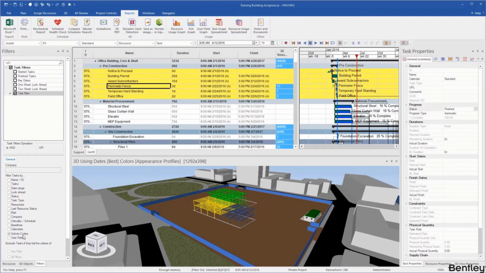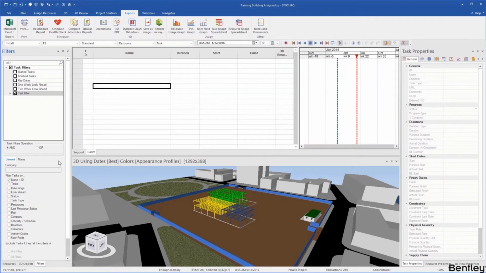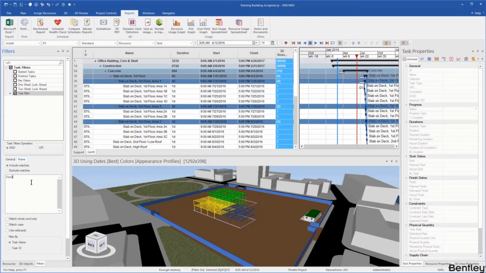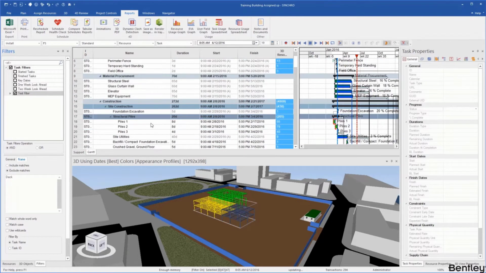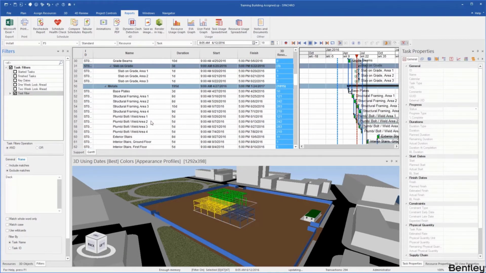All right, now that you've had a chance to play around with the different filters and get more familiar with the bottom filters here, let's take a look at each one by one. As you can see, here we have name and ID. Once you check that off, the little tab will open up here. Let's say I want to see every task with the word deck. As you can see, I can see every task that has the word deck in it here. Now let's say I wanted to see all the tasks that don't have the word deck. I would simply hit the exclude tasks, and now you can see none of these tasks have the word deck.